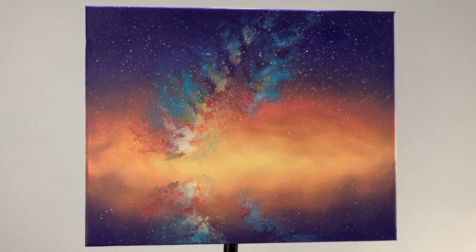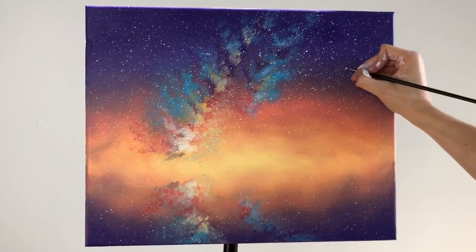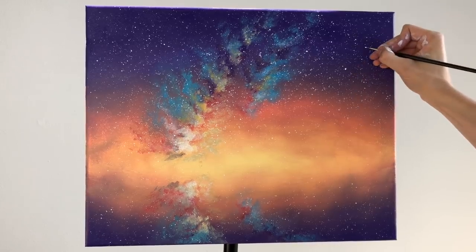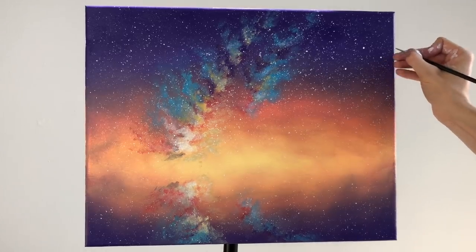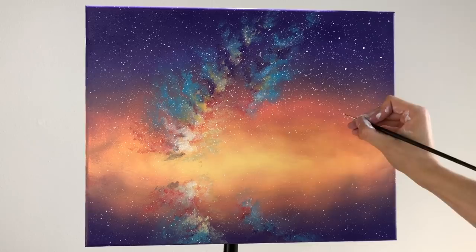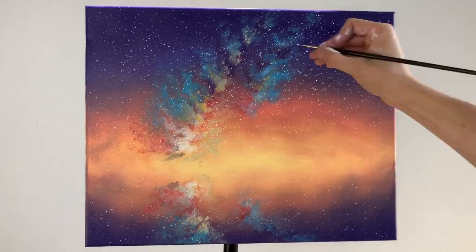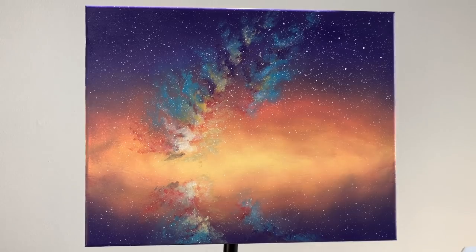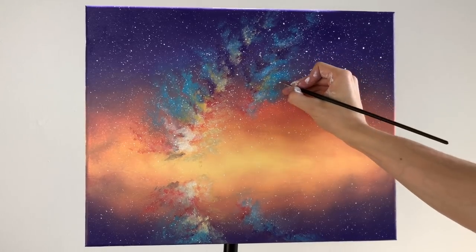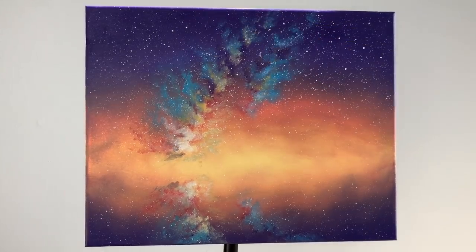And then now, what I like to do is with the detail brush, I am going to add a few more stars, so bigger stars. So I'm gonna add a few more, maybe one here, just the bigger ones. Maybe some here, one up here. Okay, and then some in here. Just a few bigger ones out there. Not at the bottom, just on top right here. Go over and add a few more bigger ones.